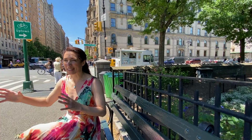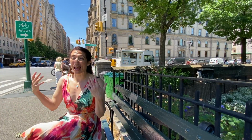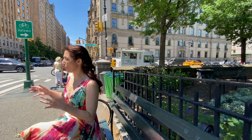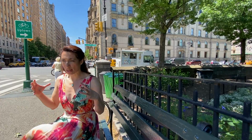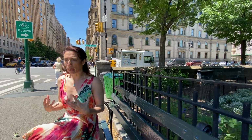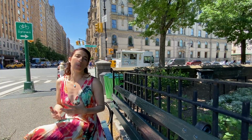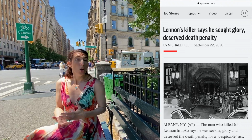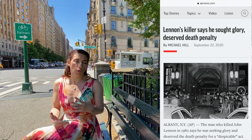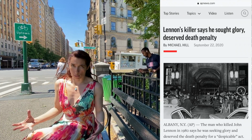He then went to work in a recording studio, took his wife Yoko Ono, they had dinner, and they came home. And when they came home to the Dakota, there was a crazed man who decided that he wanted to become famous. And the best way to become famous was to become known as the man who murdered John Lennon. So he was waiting at the Dakota for John Lennon to come home. He fired his gun and murdered John Lennon.